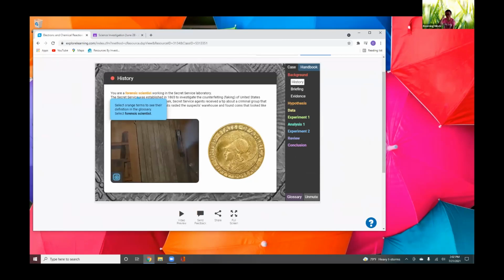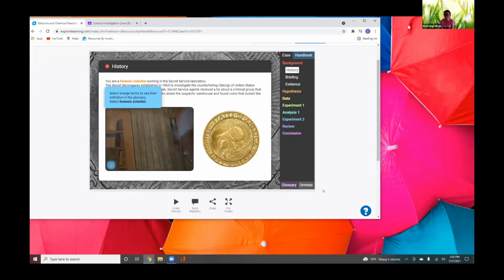So what you see today is we don't have a separate document for writing. The writing will go directly on our investigation. We're going to be looking at a case study. A case study is a case scenario where we're trying to solve a real world problem using our understanding of chemistry concepts. So we're going to be looking at the case study, what the problem is, and then learning a little bit about chemical reaction and going back to collect data and try to solve the problem.